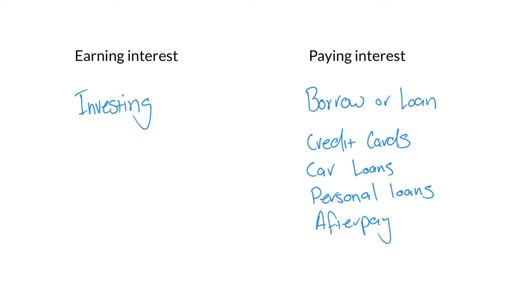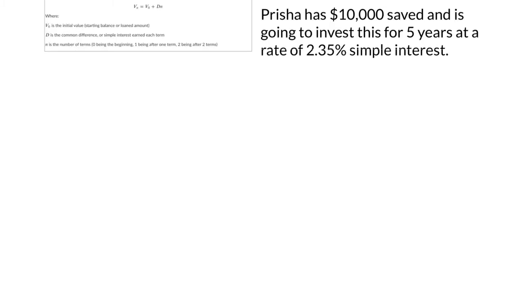where you borrow the money off someone else to be able to buy something, whether it's a small thing where you might use a credit card or Afterpay. It might be a large thing like a laptop where you might take out a personal loan, or it could be something quite substantial like a car loan where you're borrowing a lot of money and you might pay it off over an extended period of time. So let's have a look at an example together.